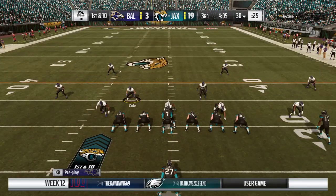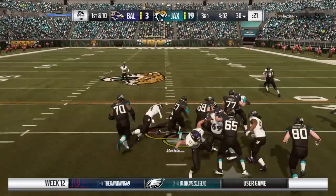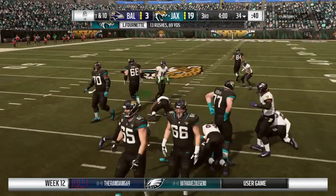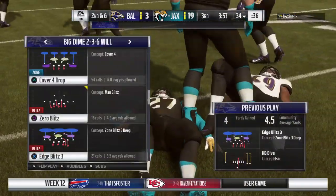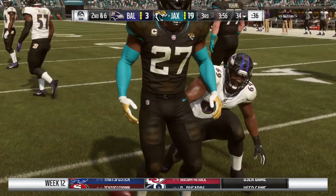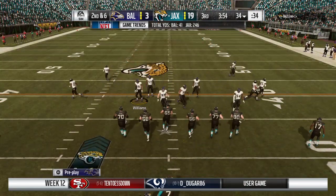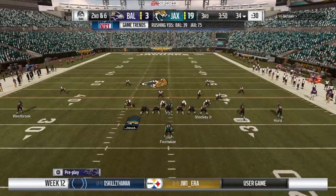Back 99 Philly, here we go. Watch it now, Barney. Now Fournette takes this from the 30 to the 34. 3rd quarter and you've got the lead. You're not ready to go into that 4-minute offense to close the game out, but a running game can really benefit your team right now. Gone!